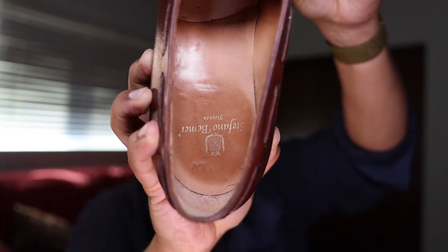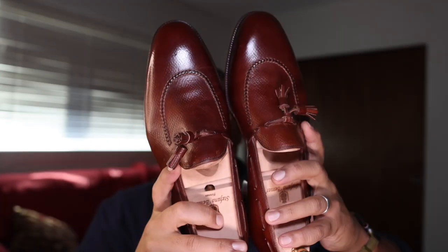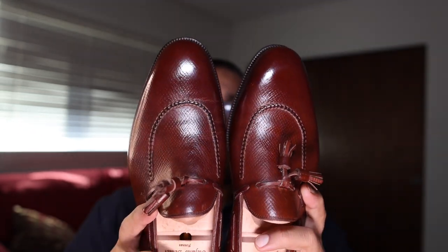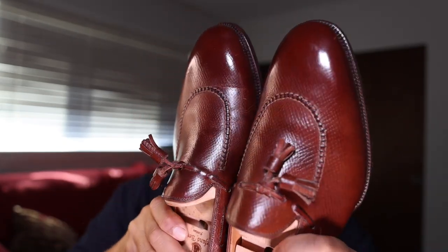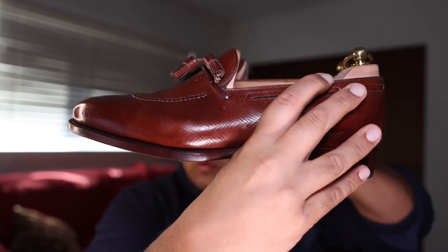The Bemer brand offers such high quality and craftsmanship as well as unique styles and that Italian flair that so many of us are in search for, yet a style that is a little bit more approachable and not too fashion forward — as you can see in this elegant round last, their classic C last, which has become one of their synonymous lasts.